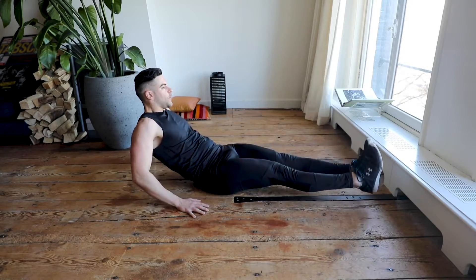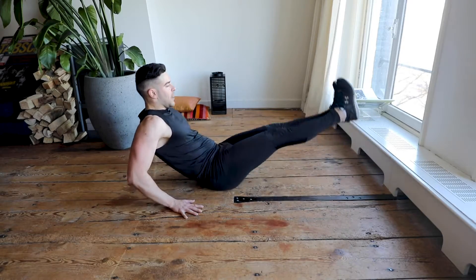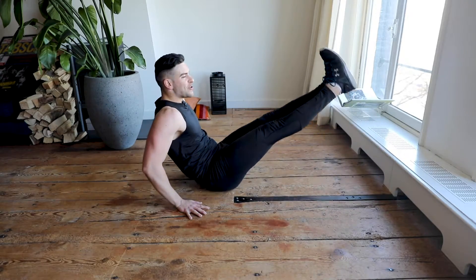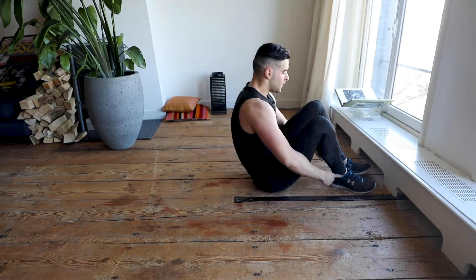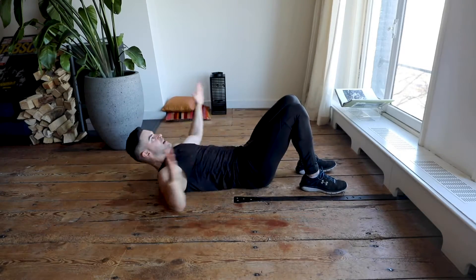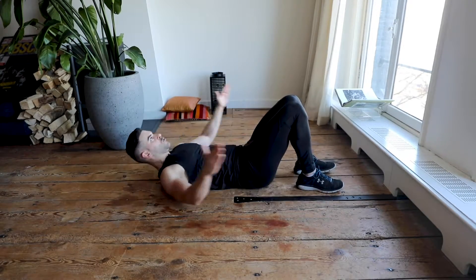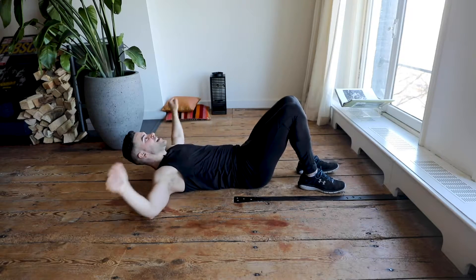Left and right, don't stop — 45 seconds! This starts to get a little bit harder, I know, but keep going. Time is almost gone — in five, four, three, two, one. We switch — feet on the ground, from here reach your ankles on both sides at the same time. Keep looking to the platform and keep going, 45 seconds. You got this!